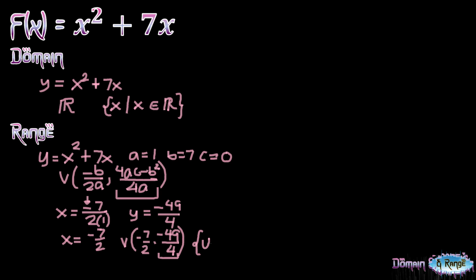Now, this value pertains to our identified value of y, and this will comprise our range. The range is in this manner: the set of y such that y blank negative 49 fourths. Why do I mention blank? Hear this. We are going to include a symbol of inequality, and we refer to the value of a here. Our a here is positive, hence we'll be using this notation. If our a here is negative, it's the other way around, less than or equal to negative 49 fourths. So this is now our range: all values of y such that y is greater than or equal to negative 49 fourths.